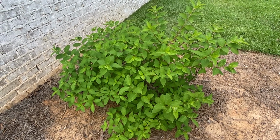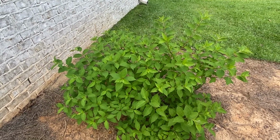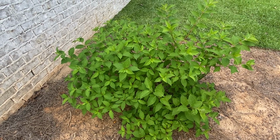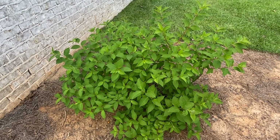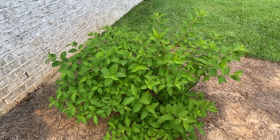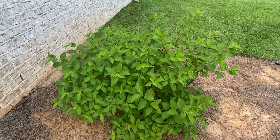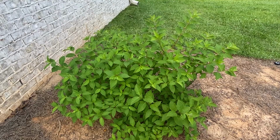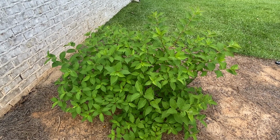Okay, so as you most probably know, this is a panicle hydrangea, which means that it blooms on new growth. So you can prune it back early spring and it will bloom. Whereas your big leaf or your macrophylla hydrangeas, you do not want to prune those back except right after they bloom, because if you prune them back anytime after about August 1st, you're pruning off the next year's blooms or buds.